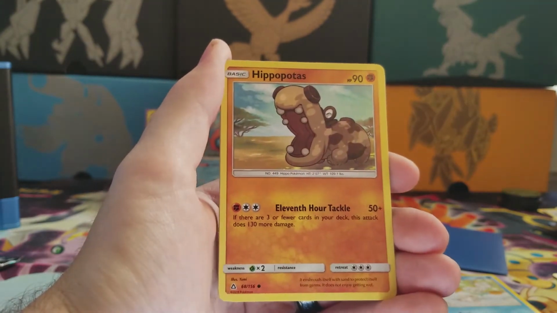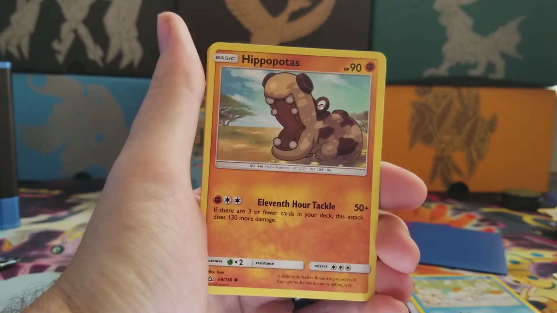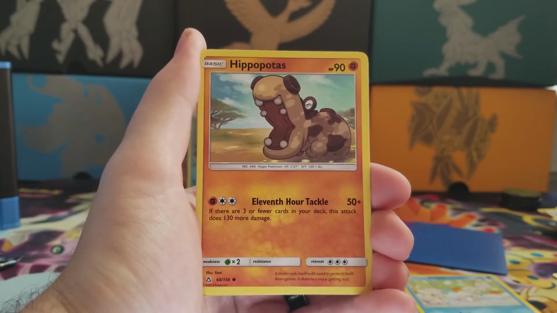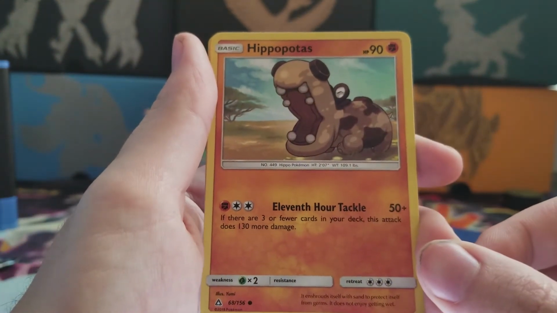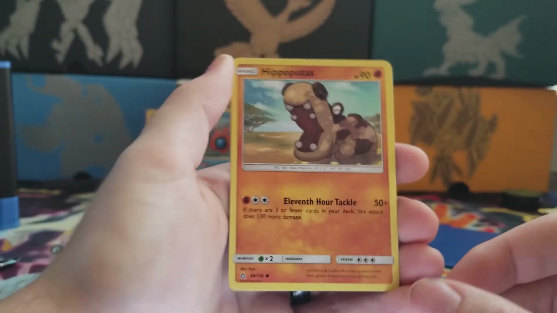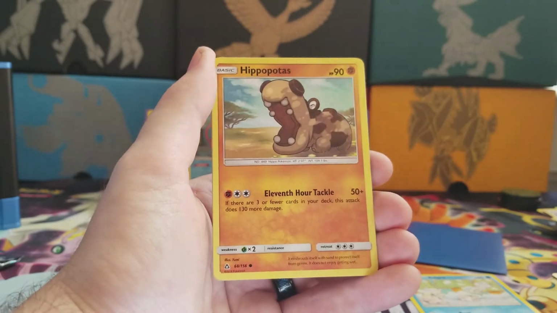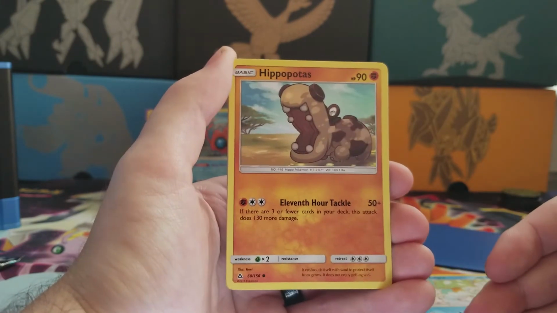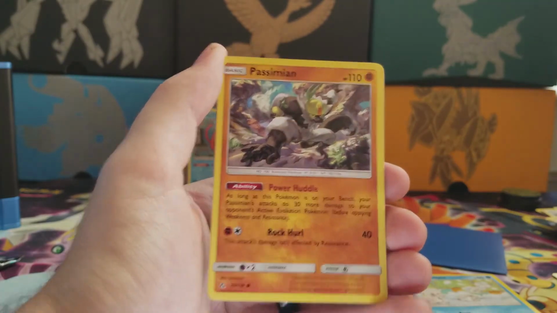Oh, Hippopotas. That's what I want to say, hippopotamus, but Hippopotas. It says Eleventh Hour Attack, 50 plus. If there are 3 or fewer cards in your deck, this attack does 130 more damage. So this is like an all-out last thing. If you're throwing away all your cards, and then all of a sudden you have this one out, you can do 180 damage to something. That's just a basic one too. That's pretty neat.